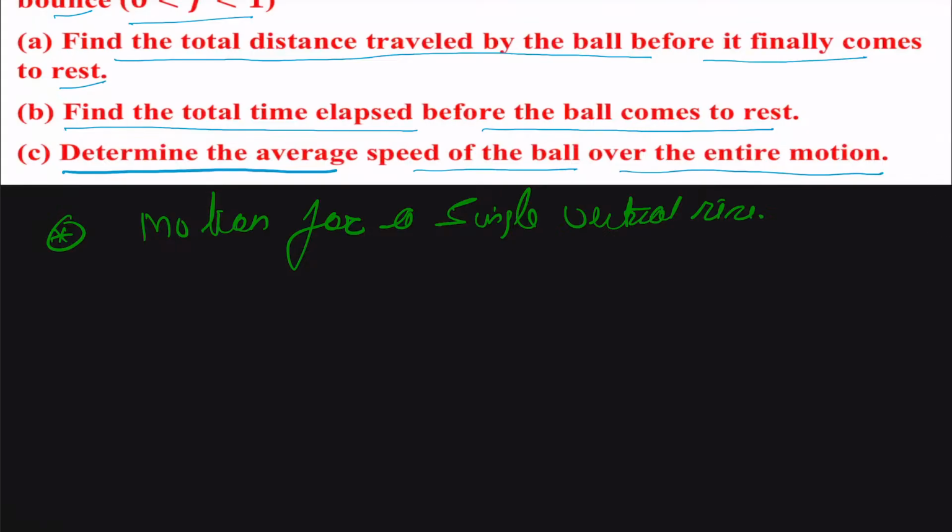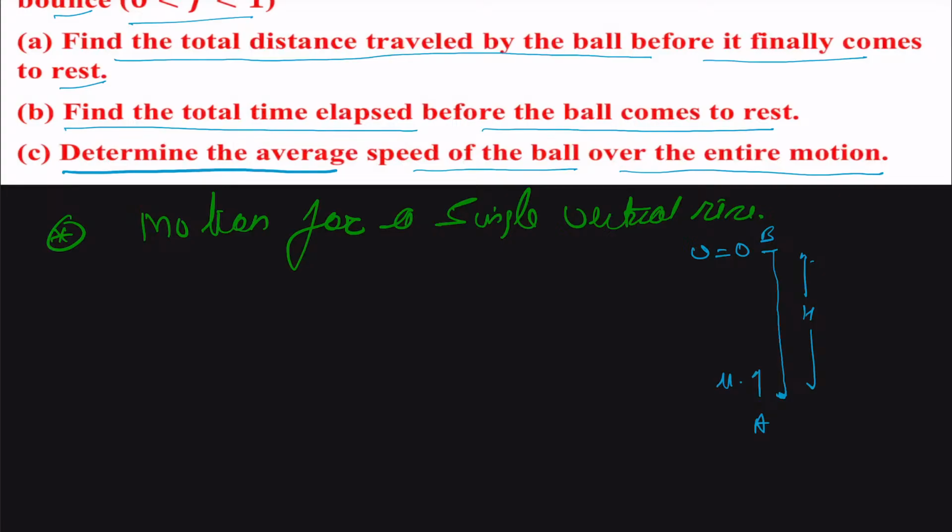And for that, we are first of all going to write a general formula. Suppose it starts from point A and the maximum height is at point B, and this height is given as our capital H. And if V is the final velocity at point B, obviously at maximum height the final velocity will be equal to 0, and the initial velocity of projection, or throwing the ball upward, is our U.